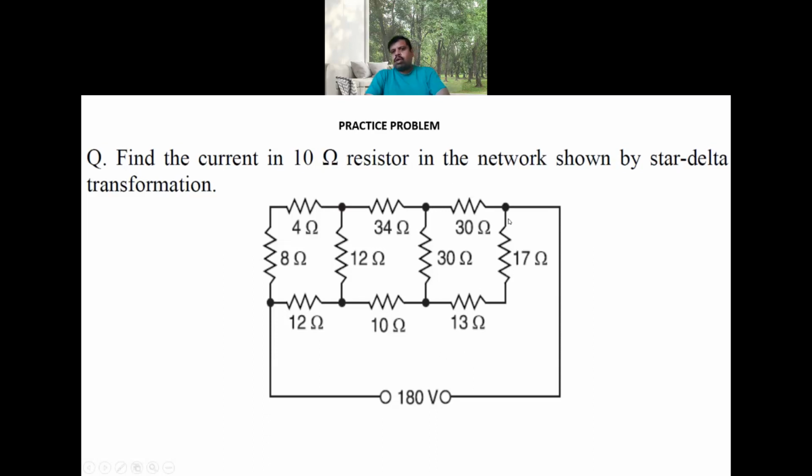Here the technique is, first these two are in series. You can take this combination consisting of 34 ohms, 30 ohms, 30 ohms. These three are in series in star connection. You can convert directly into the delta. After that you need to convert one more, that is star 12, 12 and 10 equivalent with this particular branch. You can convert it into the delta again, then automatically the problem will be solved.